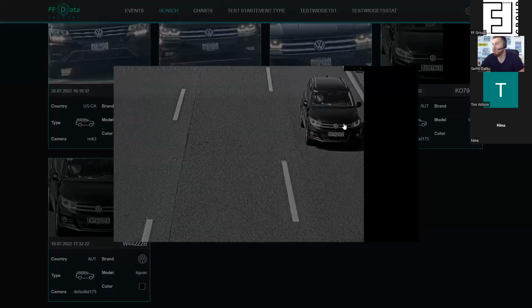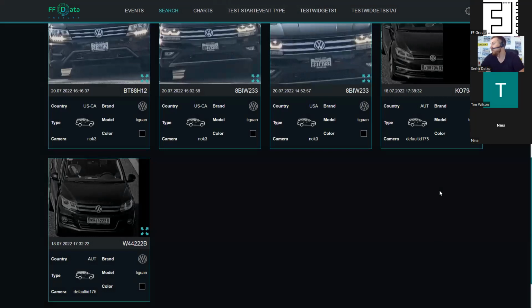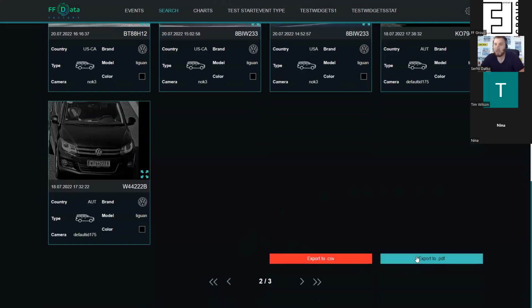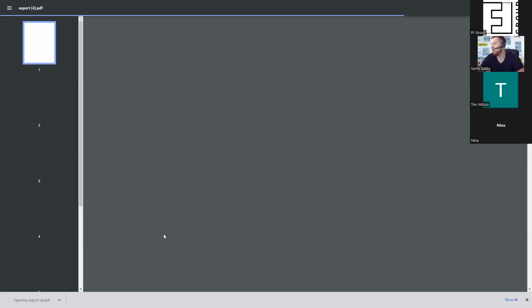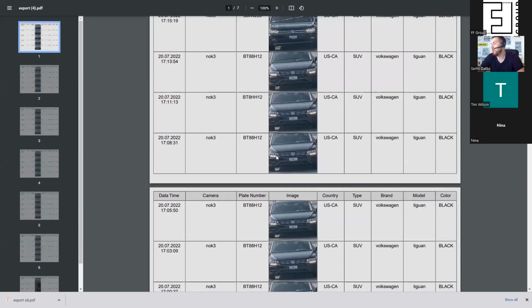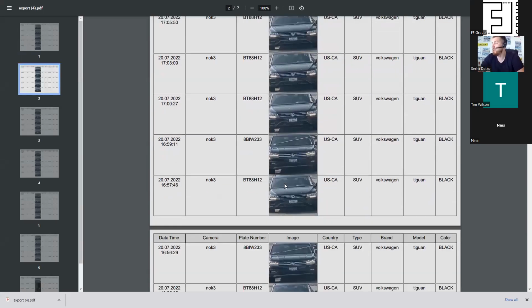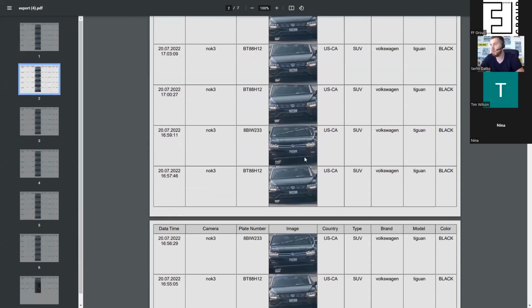Then you could also open the full frame with this vehicle. And as Timothy mentioned, all of the data could be exported to a standard PDF file if you want a report with images, or you could export it to a standard CSV file and then work with it. So in the PDF, you could find all of that information which was generated in our report.